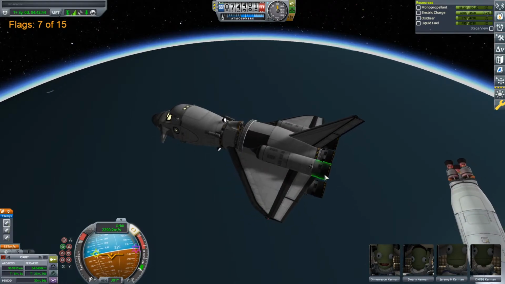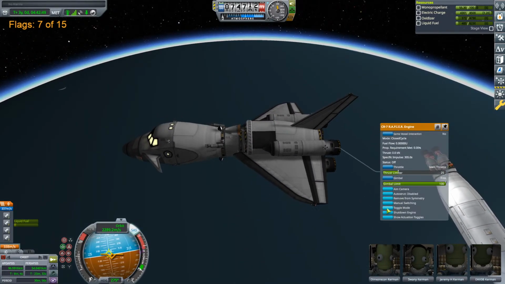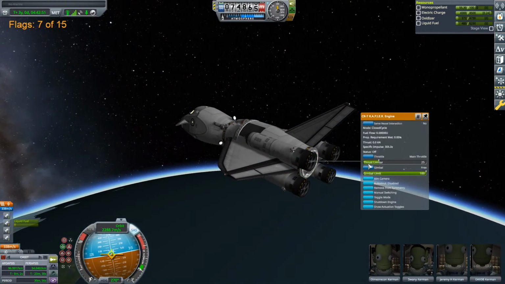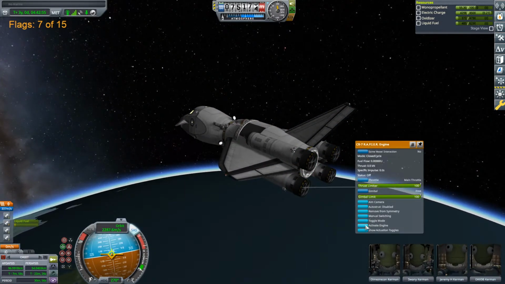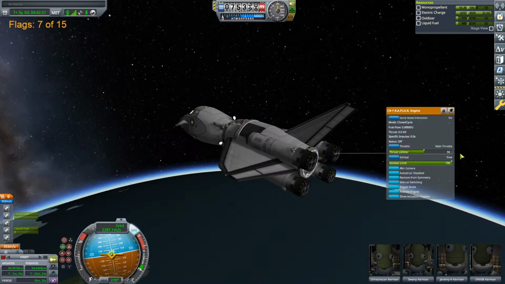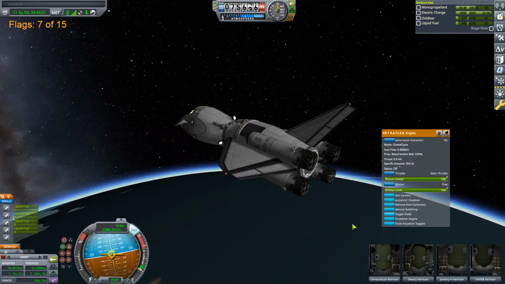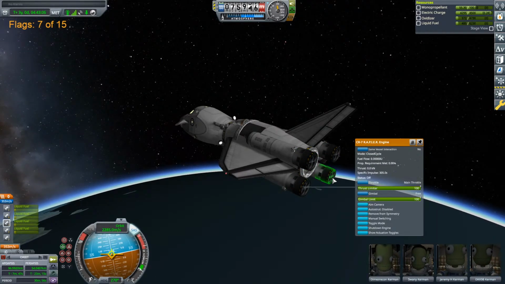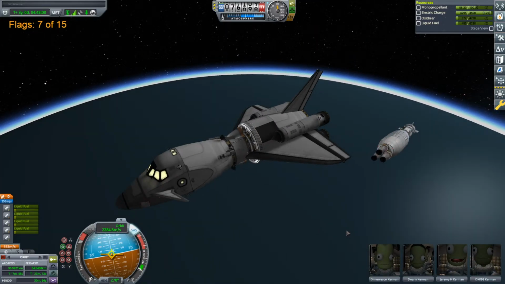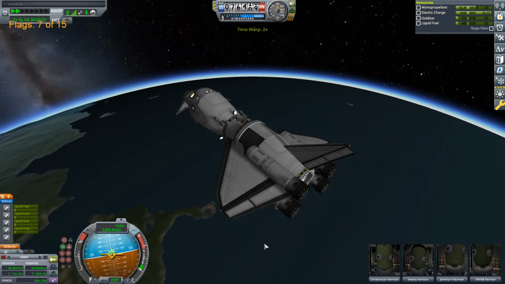Got lots of electricity. Let's turn on these engines. Noticing the thrust limiter's way down too. Let's get rid of that. We might need that thrust. Activate that engine. I'm sure there was a good reason for me to turn down that thrust limiter, but I have forgotten. Probably during docking. Okay, that is our plane. Let's get out of here now.